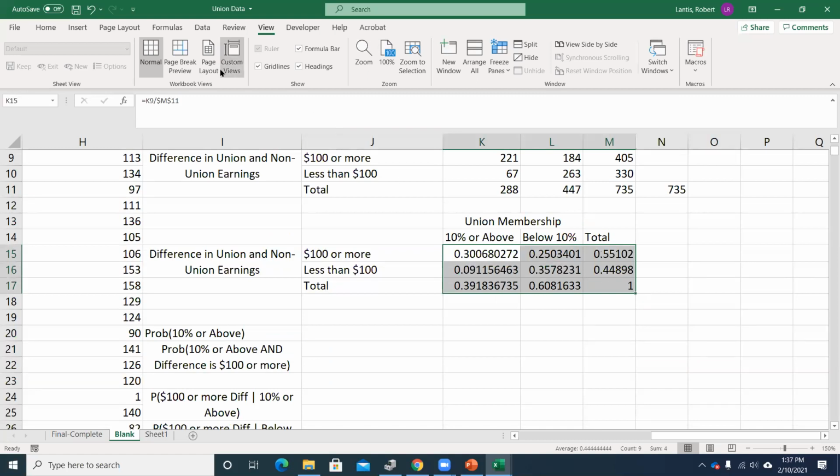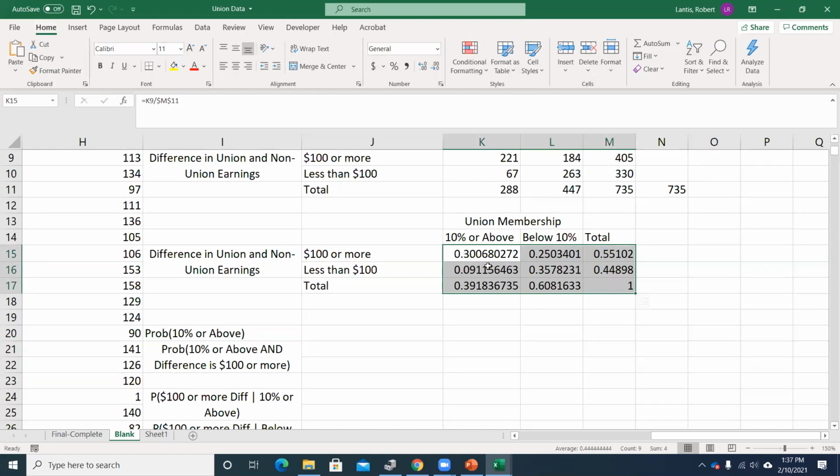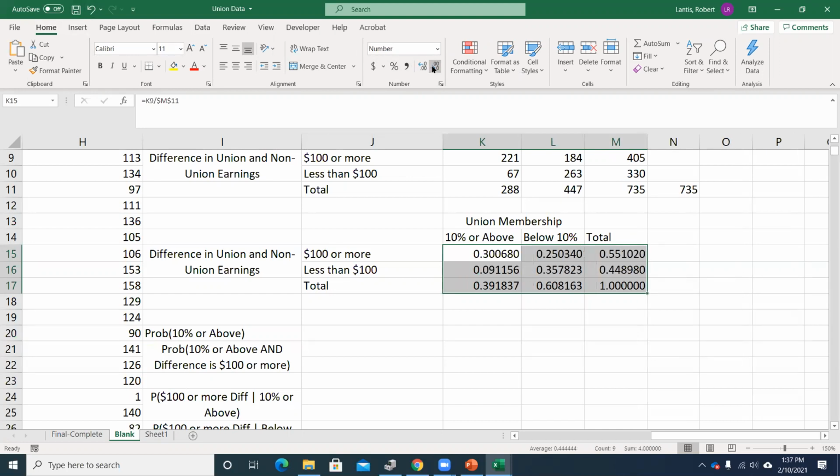I'm going to show you this just because I think it's easier to deal with. I don't know why this hurts my eyes and my brain. There's this option under the Home tab where you can change the number of decimals. It's just changing the display. One thing maybe on a future assignment you need to be careful of as well. So this just changed what's displayed to me. It still stores the numbers out to whatever decimal we want, and it still uses the numbers as though they're all the way out to the decimal.